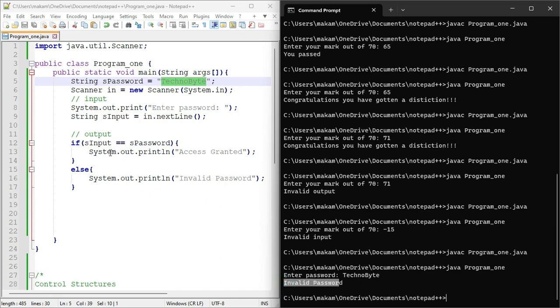What's going on is that you cannot use the double equal signs for comparing strings, because once you use the double equal signs, it no longer compares the strings, but it compares the memory addresses of your strings. When you create a string, it creates a memory location where it stores it, and when you create another string, it creates another memory address.